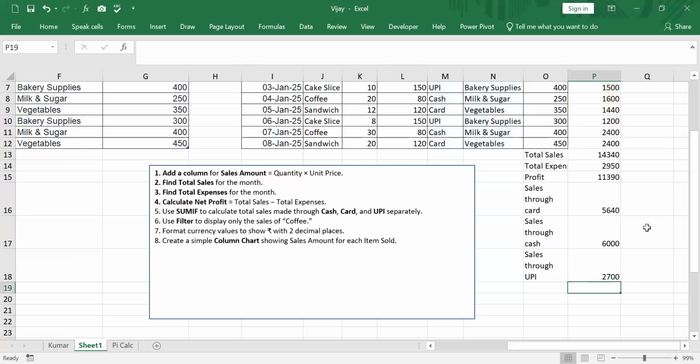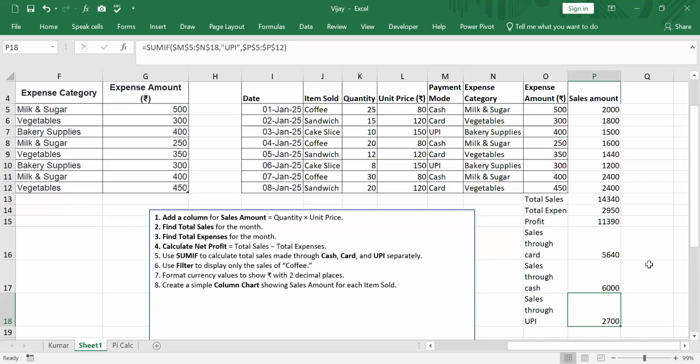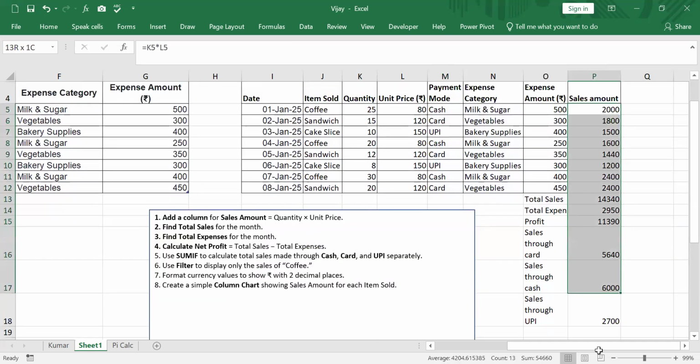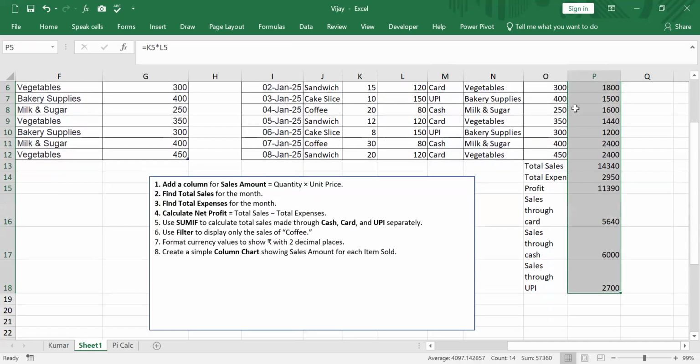So now let me see whether the total of these three is right. You don't have to find the total yourself. When you select this one, you can see sum is equal to 14340, and total sales is that because total sales is either through card or cash or UPI, and the formula is collecting correctly. Even if you want to verify, one UPI is 1,200, another UPI is 1,500, total equal to 2,700. Now it says create a currency format. Now all of this needs to be put in a currency format like this.